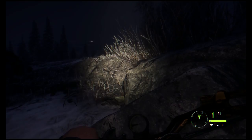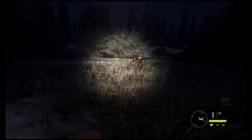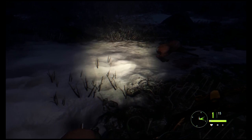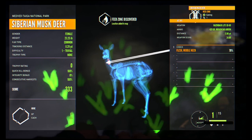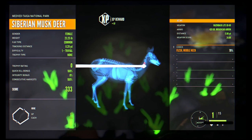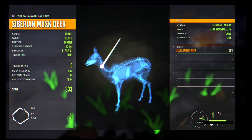This bow has some stopping power on smaller animals, apparently. I've got the regular arrows that you unlock when you purchase a bow. Don't have any heavier arrows, and I don't have the smaller arrows. Right through the middle of her neck. I aimed right at her vitals and the shot still went so far up it got her in the neck, so the bow is a little inaccurate. Didn't get much for this Siberian musk — I didn't think we would — but every little bit helps as far as experience and cash go in this game.